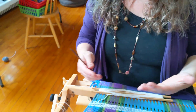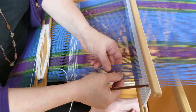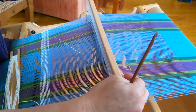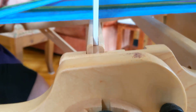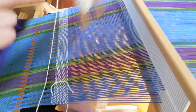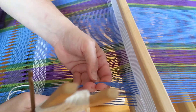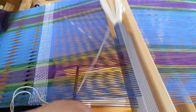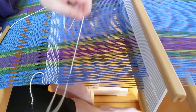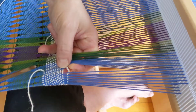Like the other techniques, you want to decide how big your medallion is going to be, and I'm going to make them fairly big. I'm going to do your shed — your heddle is in the up position, and my last row was in the down position, so this is where I would naturally be going next. I'm going to take my shuttle and do this with six up threads. That's actually an inch, because there's also those six down threads, and I'm going to put my shuttle through those six up threads so that it's just kind of right there. Then I'm going to go into the fabric — this is about how big you want this.